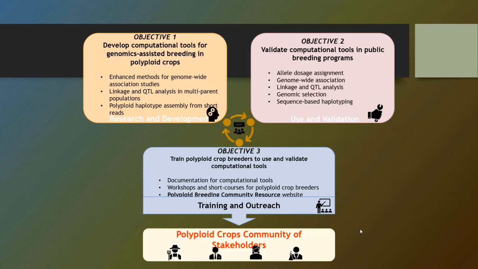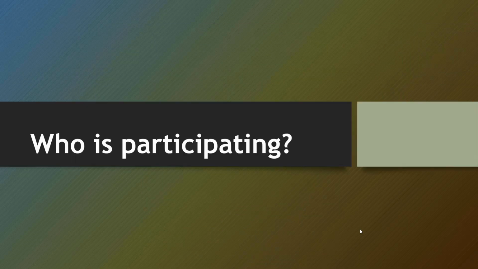And so we have these 3 objectives, and they sort of work together. As we develop better tools, we continue validating, begin training, and then the people who are being trained in it are validating as well, and hopefully giving us input so we can improve the software as we go on. And so it's an interactive type process, and that's how I'd like to see it happening.